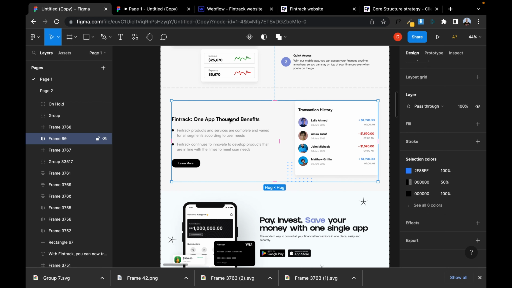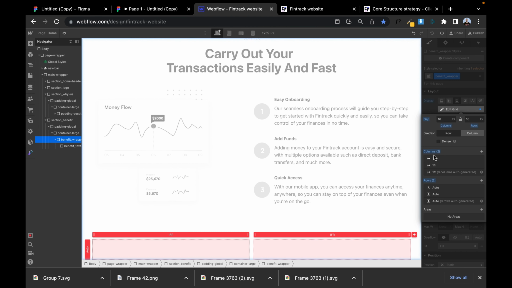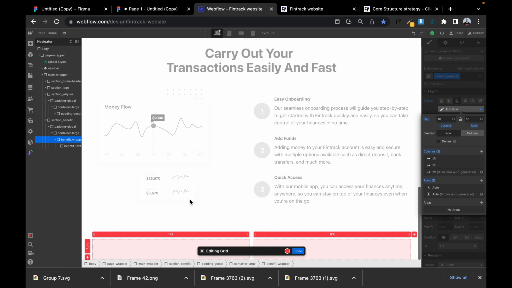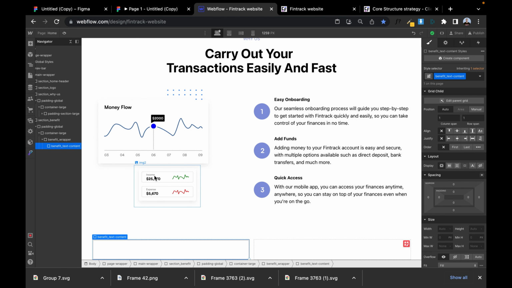So we have the left grid and the right grid. That's a 2-column grid. So on benefit wrapper, click on the grid and just do 2 columns, 1 row. So you delete. Good. So you see we have left and right. On the left-hand side, that is where we have the benefit text content. You see how easy that is.